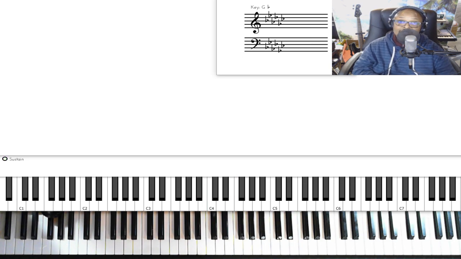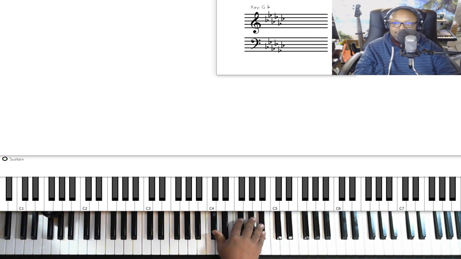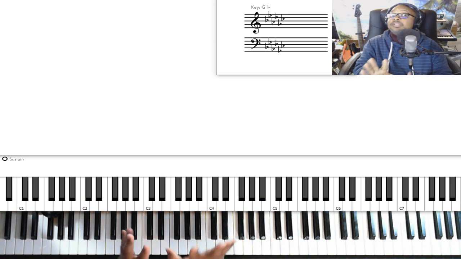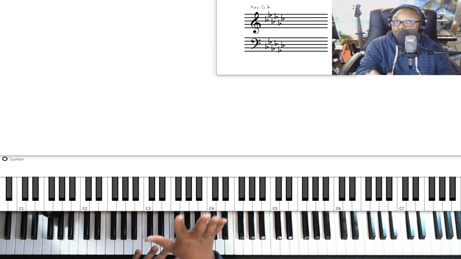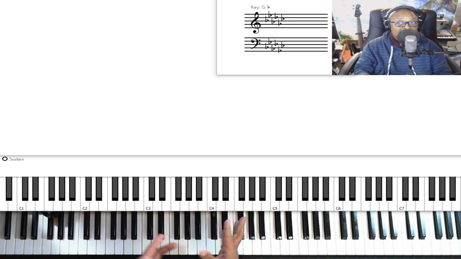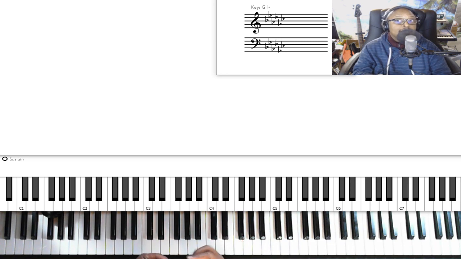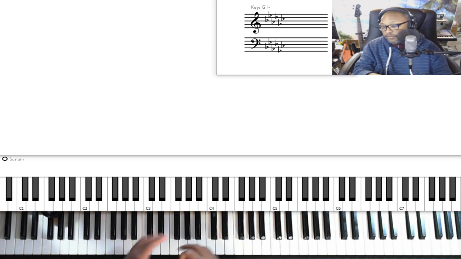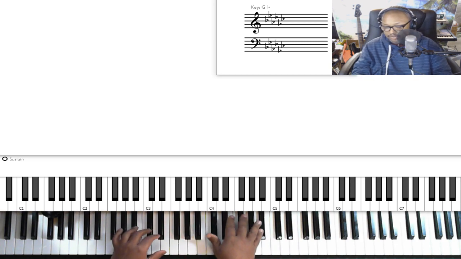Now, once the verse comes in, you're not going to have to worry about da da da da. You're just going to play the basic chords. And there are some differences when the verse is being played. So let's show you what the verse is. It's similar to the chords of the chorus, but there's a difference between how you play the verse and how you play the chorus. So I just showed you the chorus.